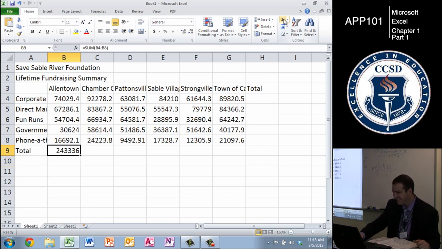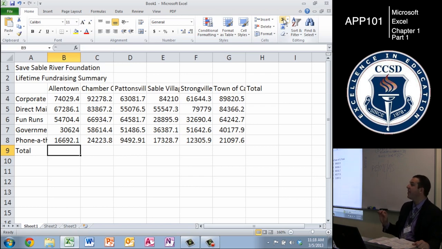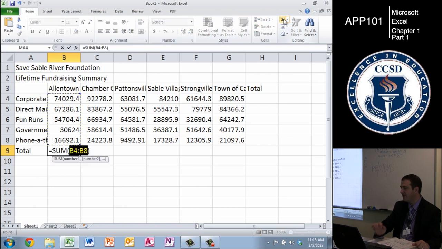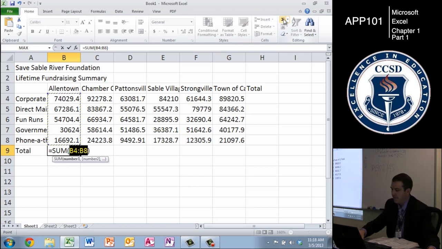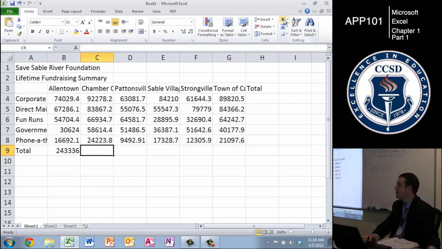Now let me do it really slowly for those of us who are having a problem. I'm going to start here with nothing in here. You're just going to click this AutoSum button up here at the top right. It does it automatically. That's the whole beauty of it. It will find everything above automatically. So if I come over here and hit the same thing, look, it grabs everything above. But I don't want you to do that.